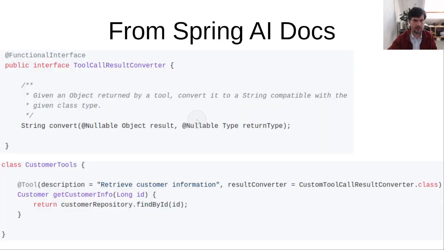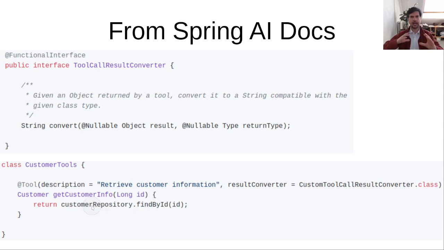So basically here, you can implement this interface, the tool call result converter, where you take a string, a nullable object result, and a nullable object result return type. And then on the tool, for instance, here's a customer tools. When the AI would ask for get customer info, retrieving customer information, we give it a result converter, our custom tool call result converter, so that it uses that when it gets the customer information out.